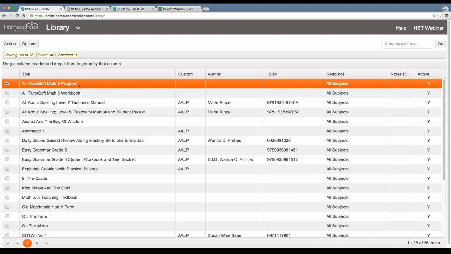You might name this one program dash delete or something, and then go look through your assignments in your library or whatever and find anything that has the dash delete in it, and then you know that that's the one that you want to change. Change that to the other resource that you have, and then you can go in and delete the one that you identified here. Hopefully that makes sense, but that's a quick way to identify it, because if it has the exact same name, it's going to be almost impossible to figure out which one's which. So just change the name, and then it's much easier to find.